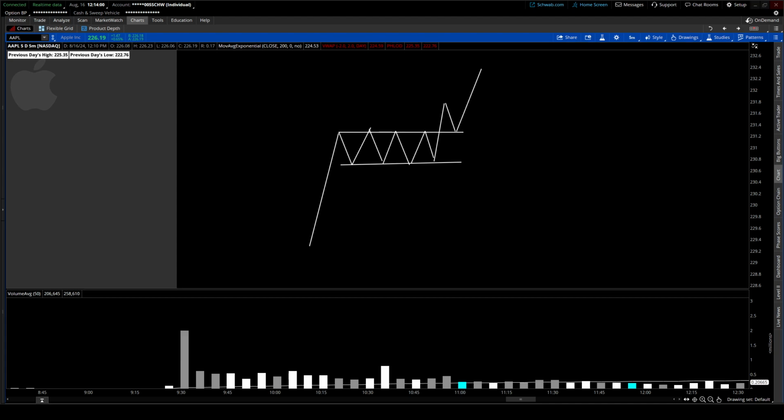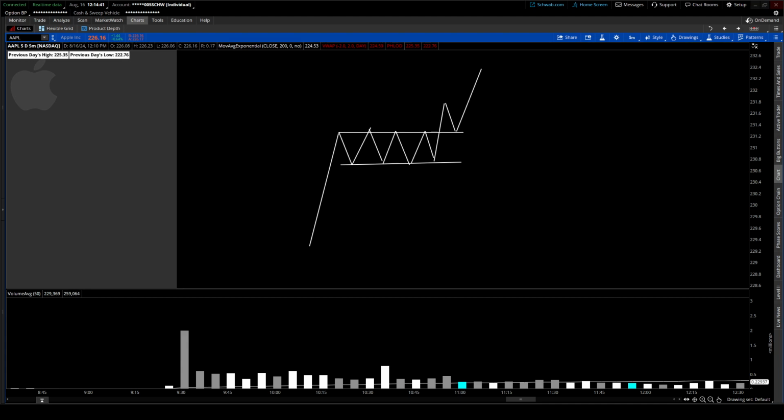Nvidia here, perfect break and retest of structure. We had that initial bull flag structure consolidate, and then we got that following opening 5-minute candle to close above that upper trend line. Once we got that close above the upper trend line, the following candle allowed us to get a backtest. It got that backtest into 1, the upper trend line, 2, the previous high of day, and 3, VWAP. So those are 3 confluences when it comes to getting a backtest. And now what we would like to see is that current following candle actually close above this upper trend line there.